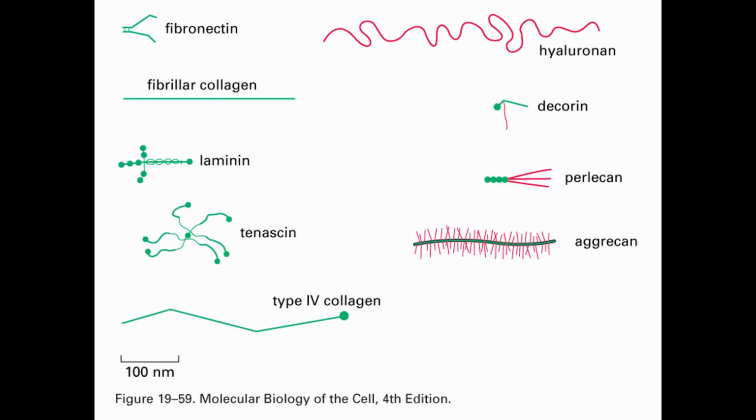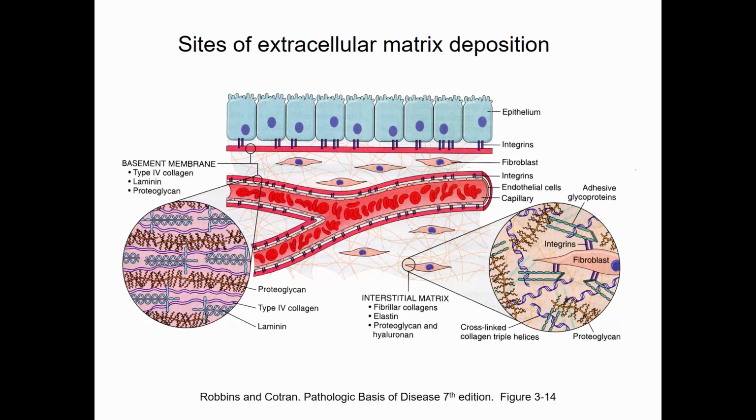So let's look at some of the molecules involved. And actually, on this figure, the molecules are drawn to scale. So this is fibronectin. It's a dimeric molecule. It has 2 chains, and they're attached by disulfide bridges at the end. This is a fibrillar collagen. Type 1 collagen makes fibrils. Type 2 collagen, which is very prominent in cartilage, makes fibrils. Type 3 collagen makes fibrils. So I could go through the whole 27 collagens, but in fact, type 4 collagen doesn't make fibrils. Type 4 collagen makes a kind of lattice. If we look back here, type 4 collagen is not organized into fibrils the way type 1 collagen is.